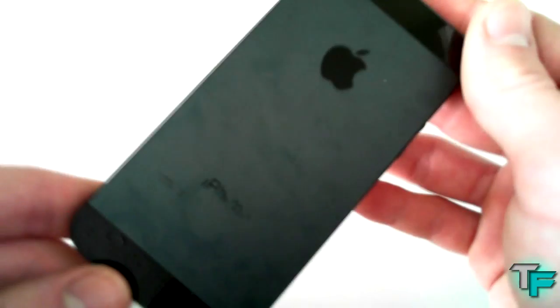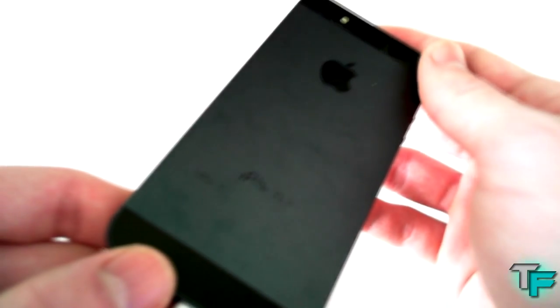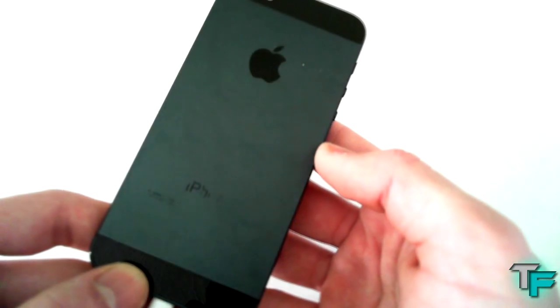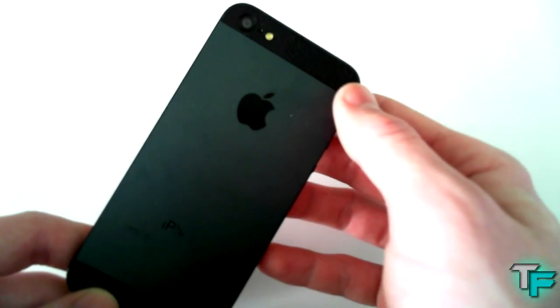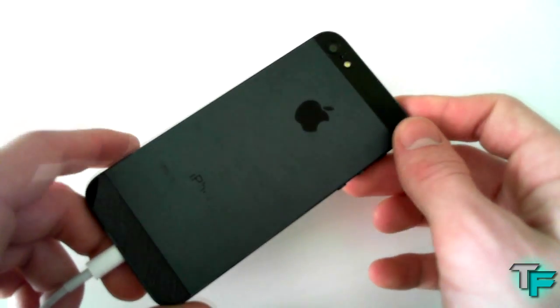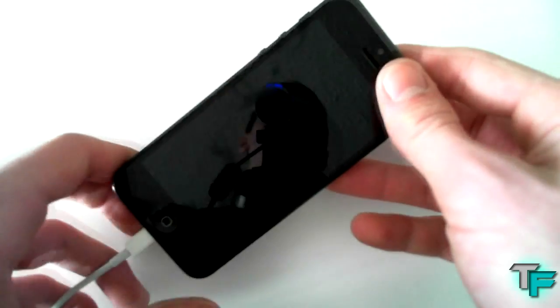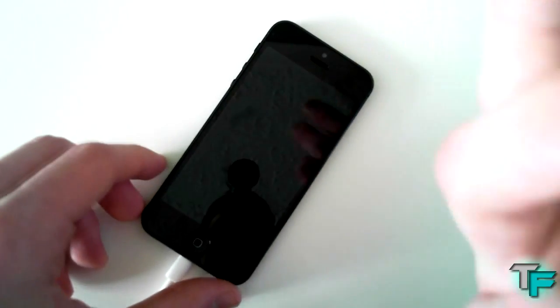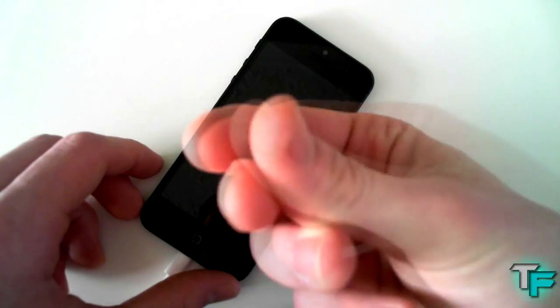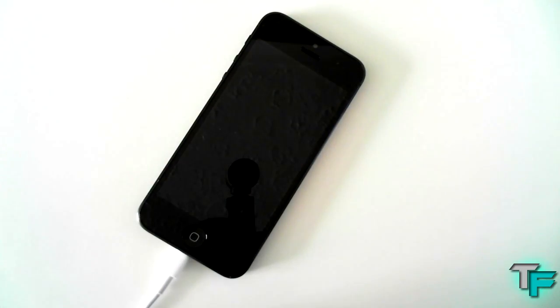And another complaint I've got to make, look at the back. Look at all the writing, it's just coming off. It just comes off if you rub your thumb on it. Look, it's really poor. I don't expect that from them. I know it's probably the first batch of black colour Zophone i5s. I wanted the black one because I thought it looked really nice, but look, it just comes off straight on your thumb. Don't know if you can see that, but yeah, it's a bit of a shame.